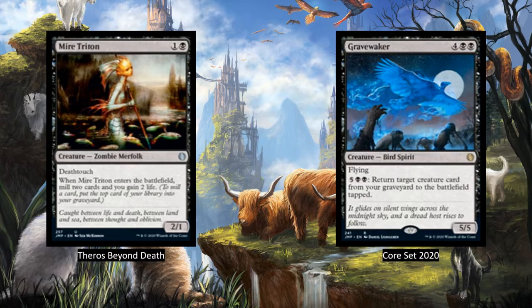Next, we have Mire Triton. This was last reprinted in Theros Beyond Death. It was only here for the theme, although it is interesting to see it with the new mill mechanic, because originally it did say the old Pex, so it's interesting to see it like that.